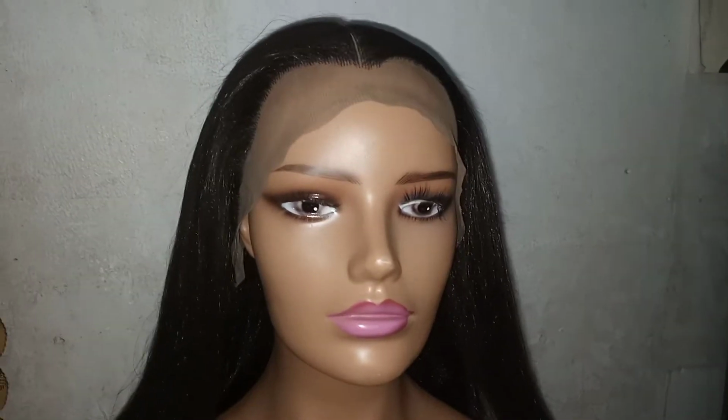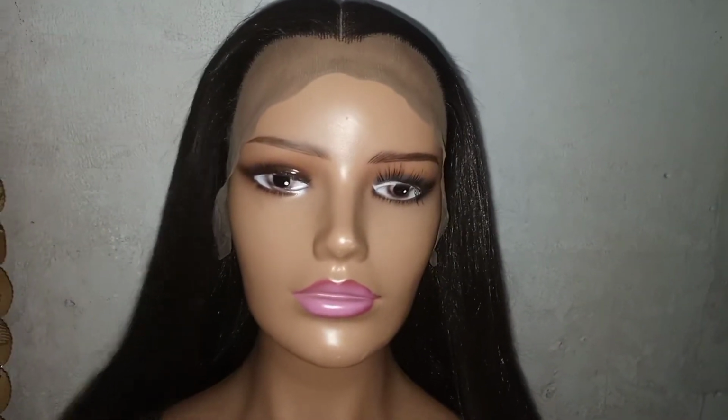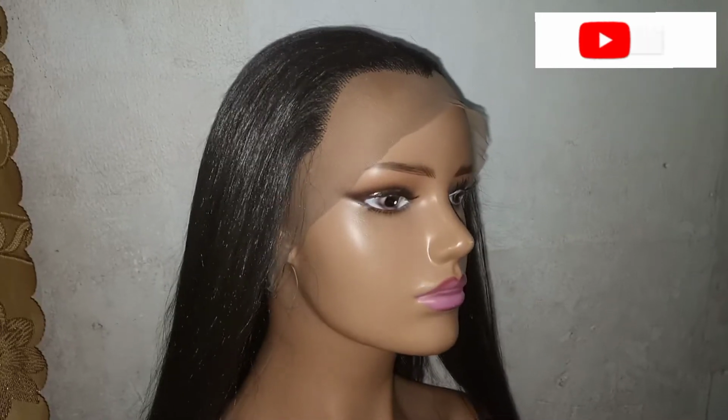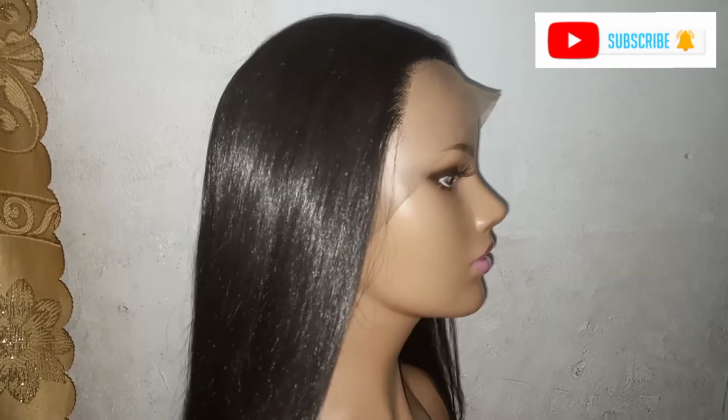So sis, you can use this as a business opportunity. Yes, you can buy hair bundles, even synthetic hair, and you make it. Look at how beautiful this wig is. You can make a very beautiful wig and sell it. This is a business tip that I'm giving to you. I'm glad that the wig came out beautiful.